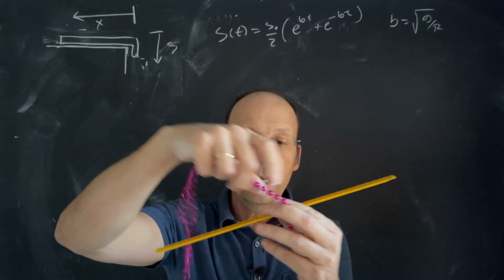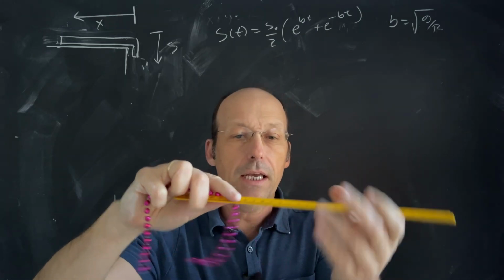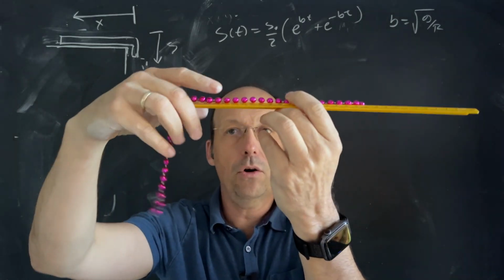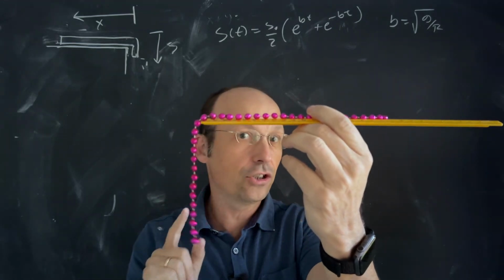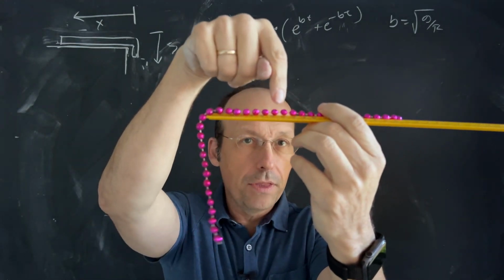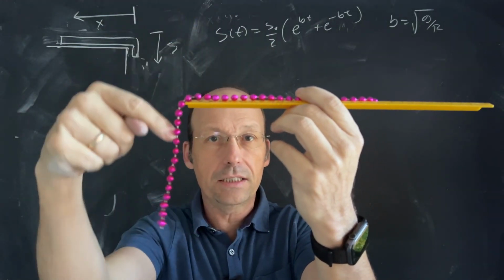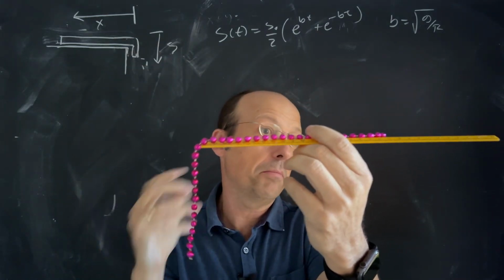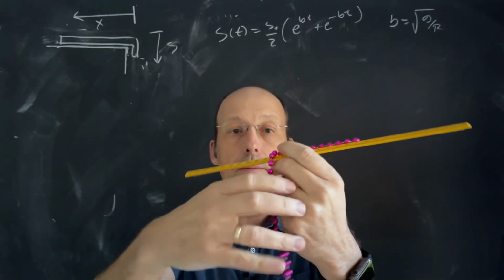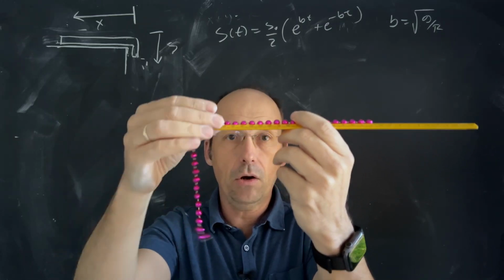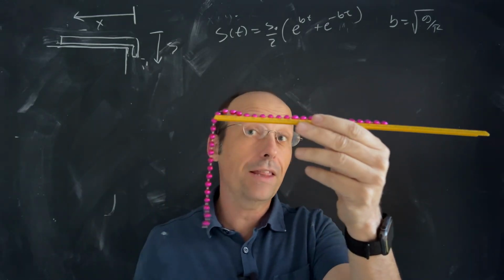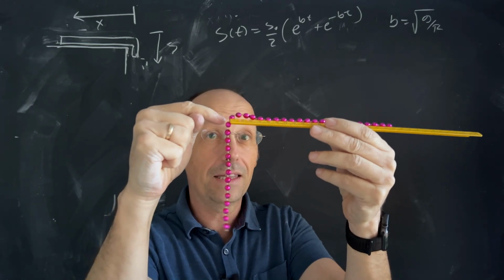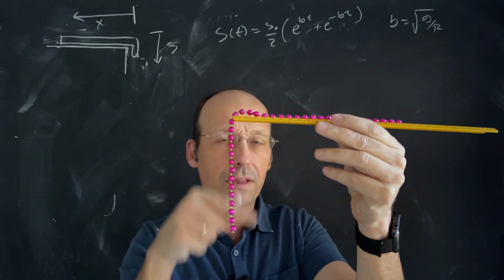Chain. So this doesn't work perfectly, but it kind of works. So here's my table. I'm going to hold it right there. And it does show you one problem. But the thing that's nice about this chain is that it's finite masses. And so we can model that in Python pretty easily. So there's my chain. If I let go, let's let the whole thing fall. Right there, you see that it's stuck on the corner because that lip, if I had a flat lip, it went straight down, it wouldn't do that.